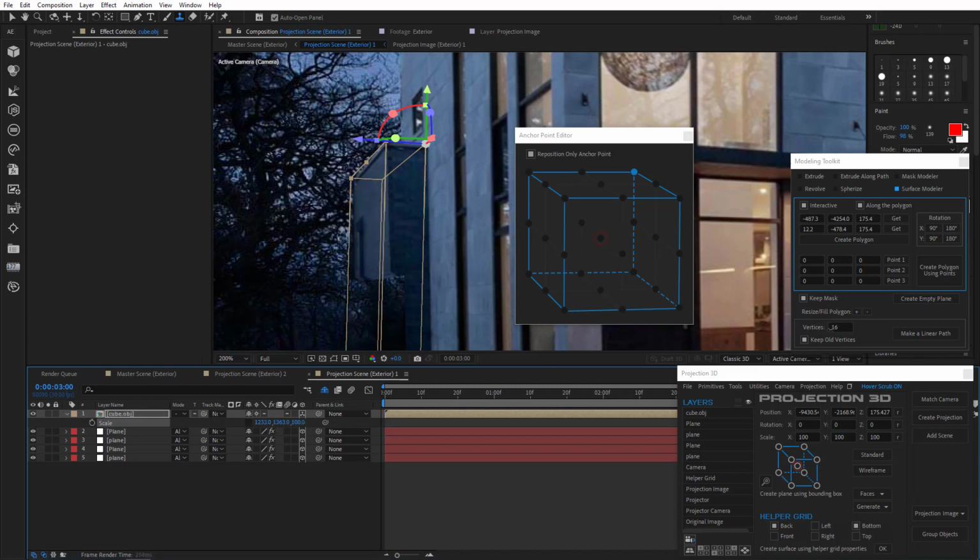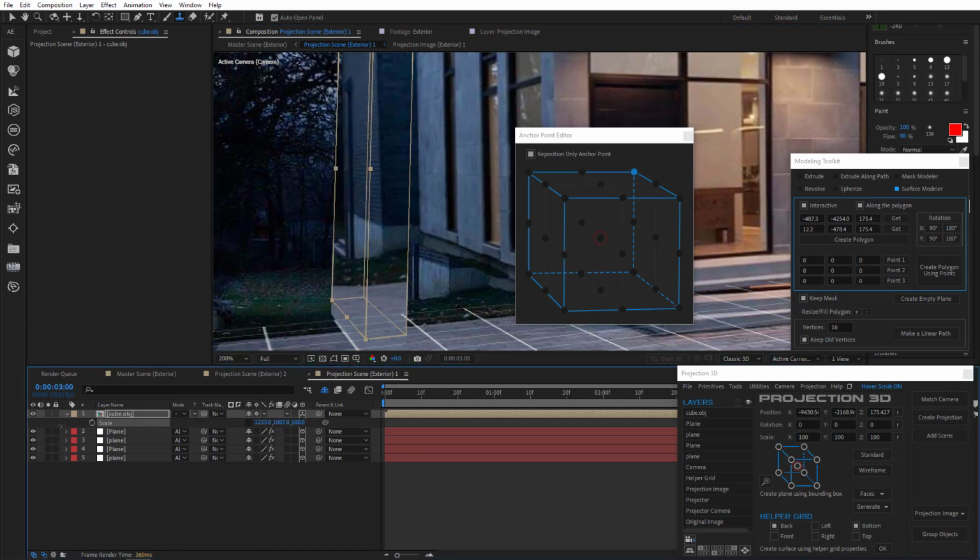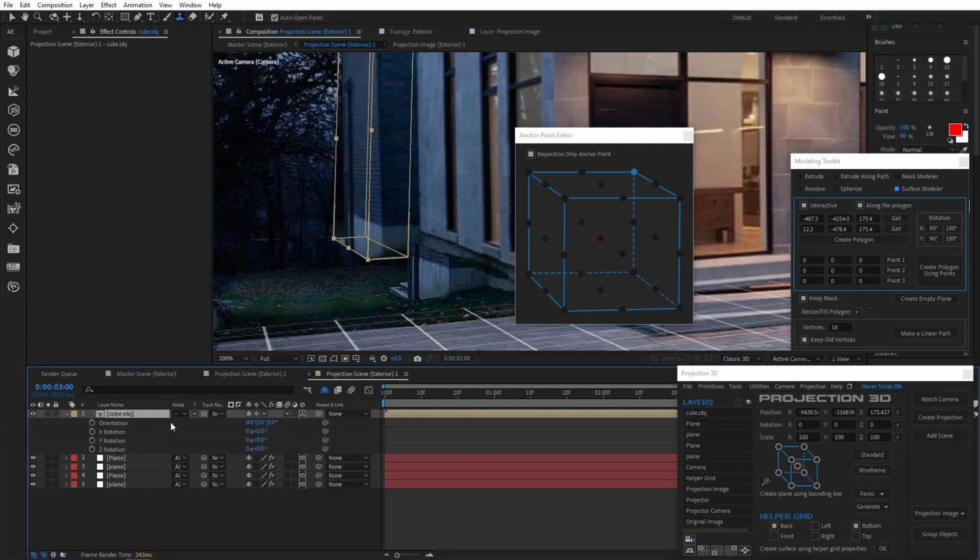Done. Now along Y. Oh, that's too much. I'll adjust orientation just a bit.